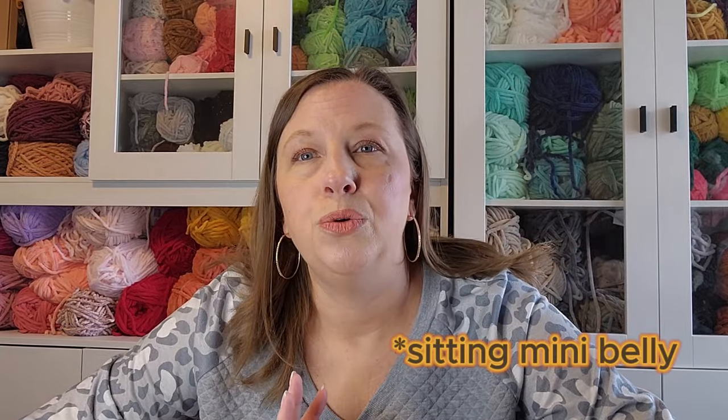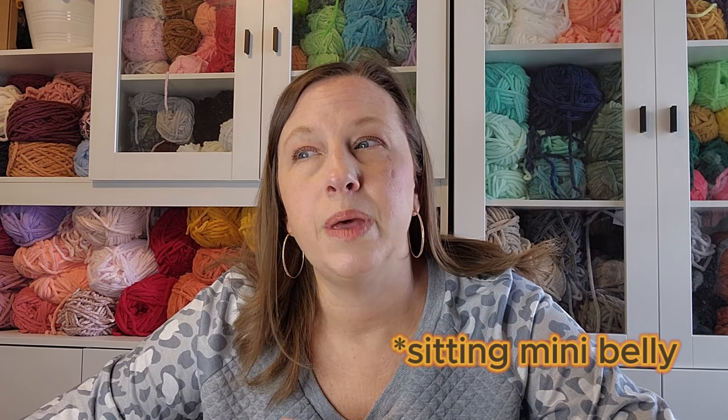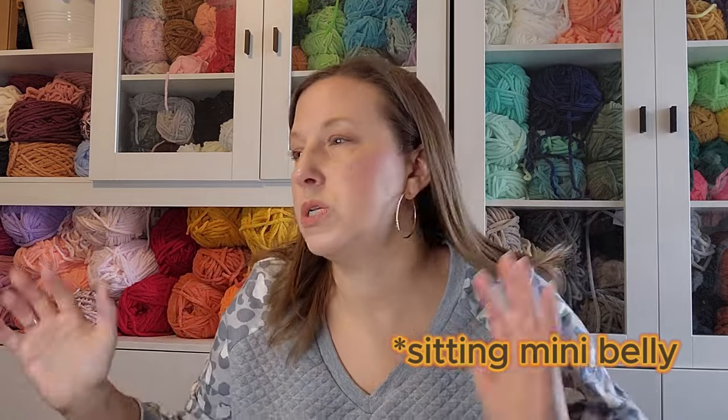Okay, last but not least of stuff that I made this week. Back to MadelineMaeCo. I love her pattern. She just came out with some new sitting, I'm gonna butcher this, I just know it, sitting bellies edition. I'll have to look it up. I'll put it on the screen somewhere for you. And she has a frog named Finley. I didn't even know that she had a frog named Finley when I named my pattern Finn, by the way.